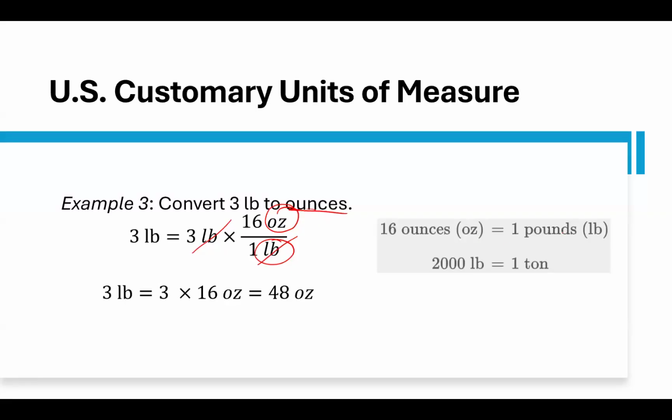And then I put the numbers next to each of the units. So next to pounds, I have a 1, so a 1 goes below. Next to ounces, I got 16, so 16 goes on the top. And this is another multiplication, 3 times 16 divided by 1. Notice that I didn't write down the 1, because anytime that you divide by 1, it gives you the same answer. And this is what I was saying: most of the time, these conversions are either a multiplication or a division. So in this case, after simplifying, this becomes 3 times 16, which is 48. So 3 pounds is equivalent to 48 ounces.